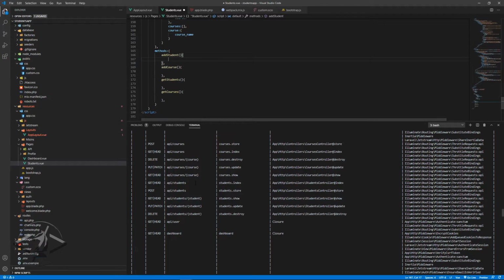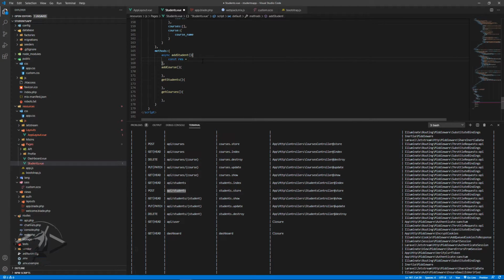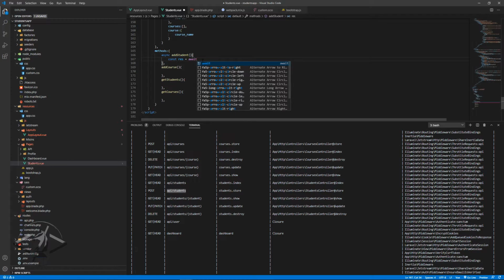So in respect of adding students, if you want to add a new student, we use this /api/students formula. So what we're going to be doing is making this method async, and then we're going to say there's a constant called res, which will represent our response, which will be equal to an await Axios.